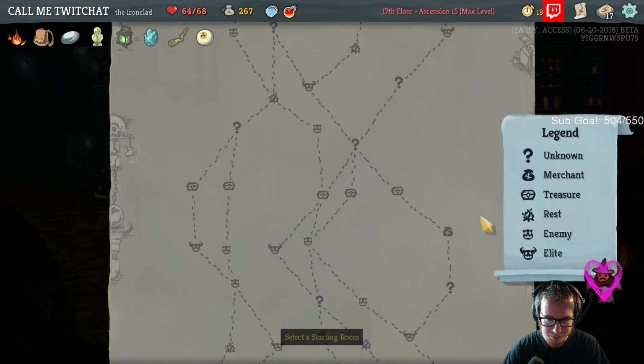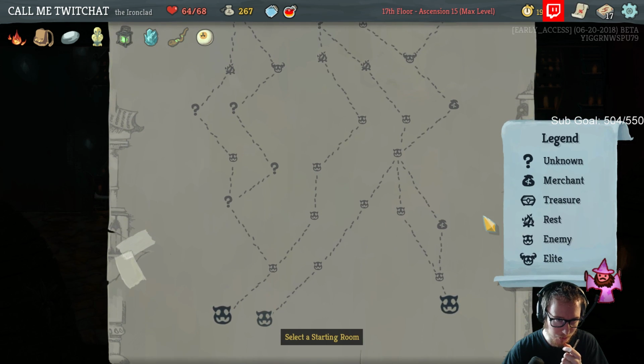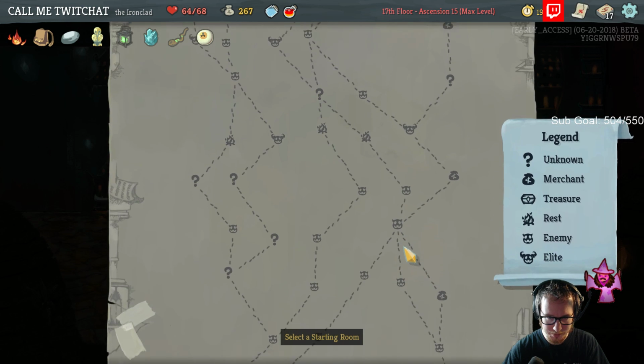We like campfires with Peace Pipe, and we like shops as well with 267 gold. I don't really want four hallway fights, but I think I'm gonna go for it anyway.